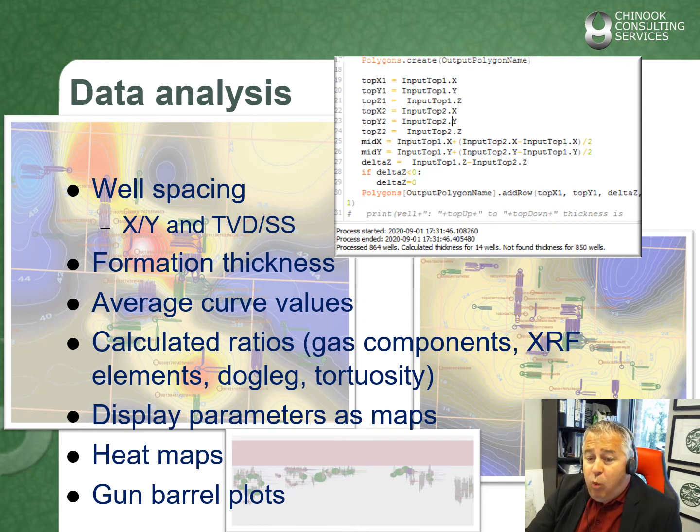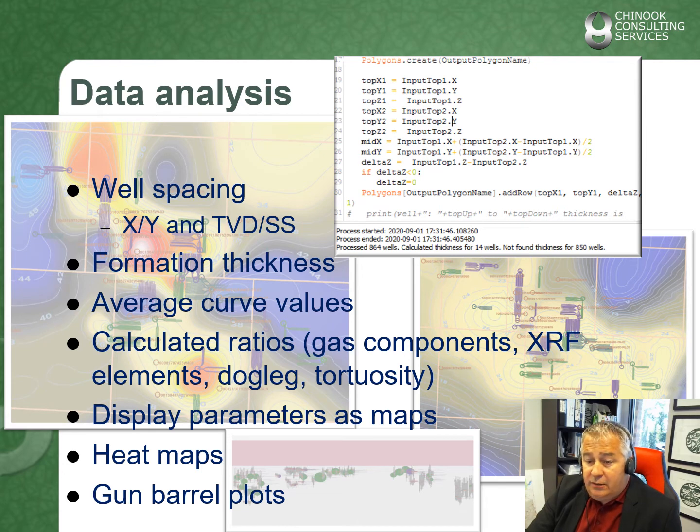There is a wide variety of insight that can be learned from good data. Well spacing is a good one. There are example scripts in the standard Starsteer library to generate well spacing reports. They can be wrapped in for wells loops and calculated on large projects. The results can be displayed on maps like we have here in this example, identifying spatial trends.